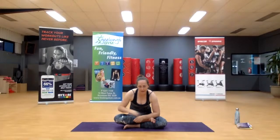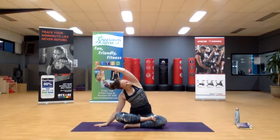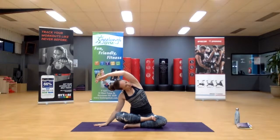The side bend this side. Let's go. As you're at home, really start to listen to your body. You need to guide yourself through your body opening and closing.